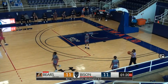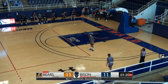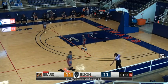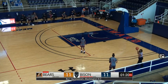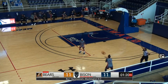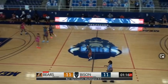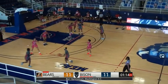So something Morgan State really does a good job of is scouting for Jayla Thornton. Right when she comes across the half, she has somebody in her grill. Although she had 21 points yesterday and she was able to knock down 3 3-pointers, it wasn't an easy 21 points by any means. Half of her points came from the free throw line.